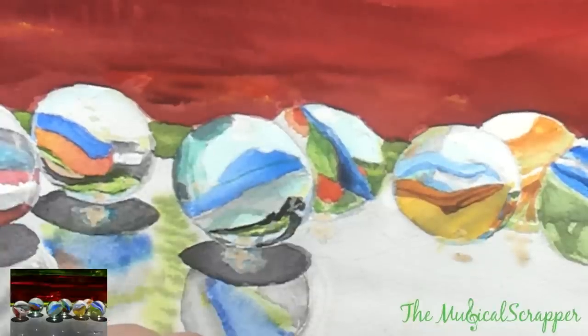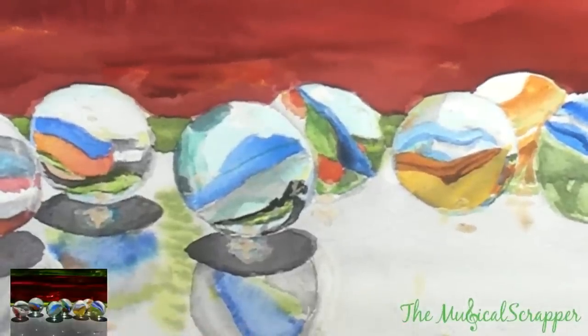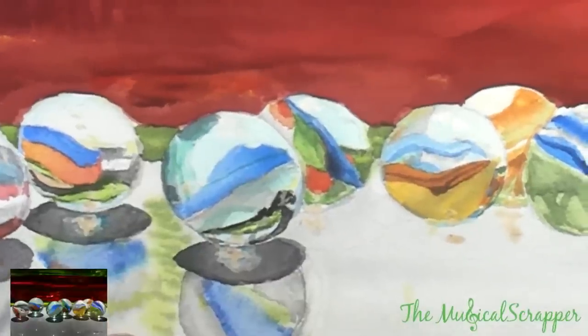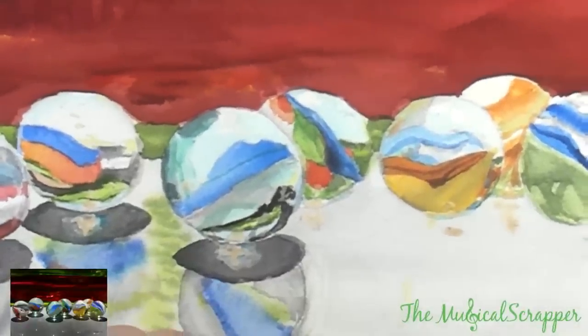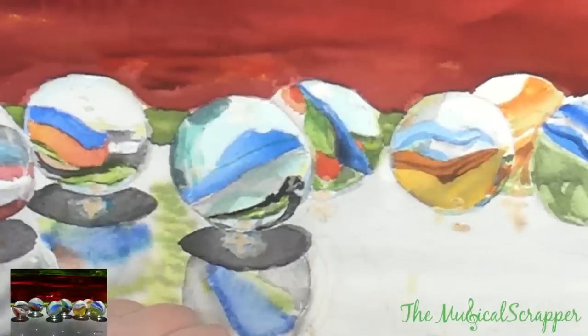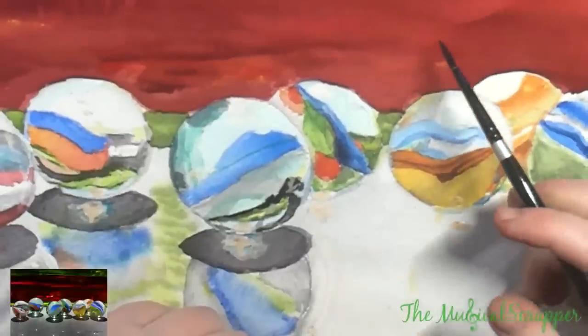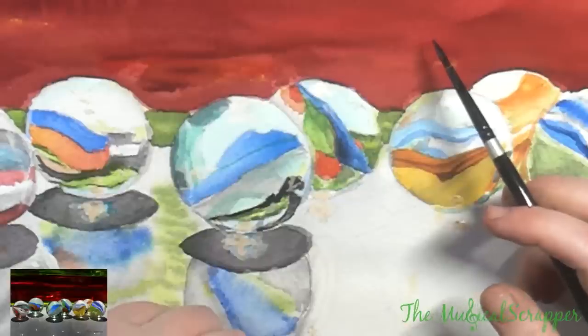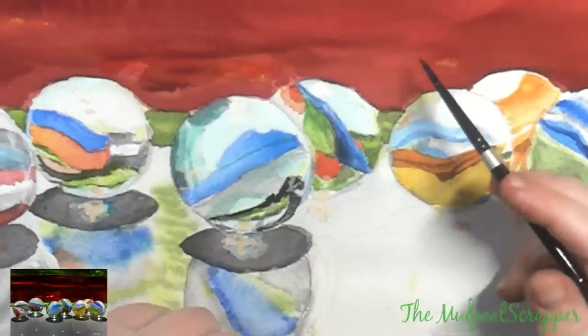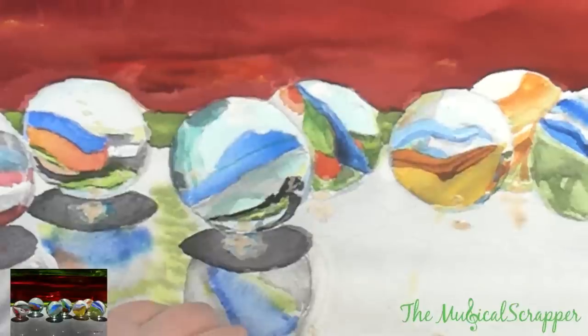Because I didn't trace the marbles, I kind of guesstimated where they went, so my reflections didn't get all in the right spot. Well, I'll just pretend my light's in a different spot, that's all.